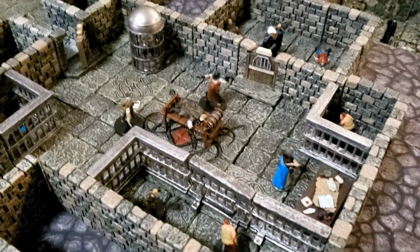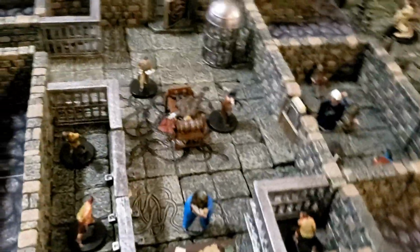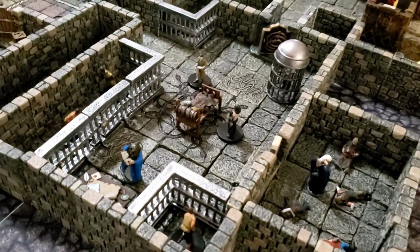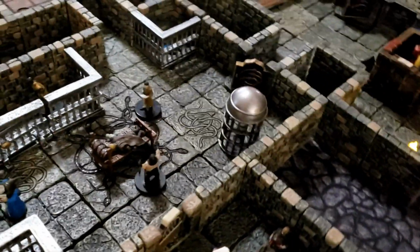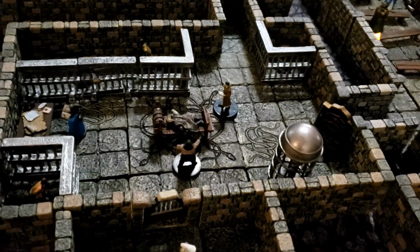Immediately upon going inside, there's a whole bunch of prisoners in here and cult-like guys that are interrogating and torturing people and trying to convert them into their cult. And there's this giant snake emblem on the floor. Clearly there's some kind of secret cult going on that the nobles are a part of.